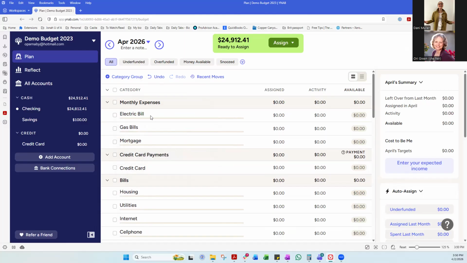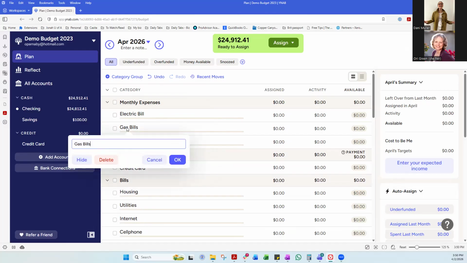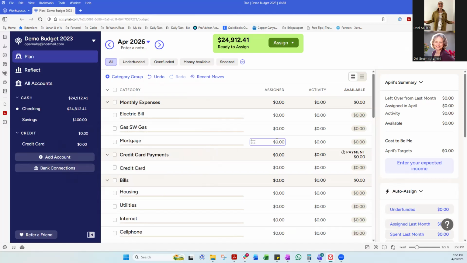And what if you decide that, oh, geez, Louise, I didn't want to call it gas bills, I wanted to call it something else? You right mouse click. I'm not 100% sure that this is how Macs work, but I believe you also have the right mouse click option. And you can right mouse click and then you can change it. You could delete it if you've made a mistake, or you could just highlight it and say, actually, this is just gas from Southwest Gas. That's the name of our gas company. And then you click save.